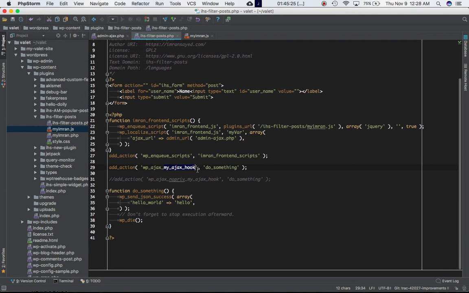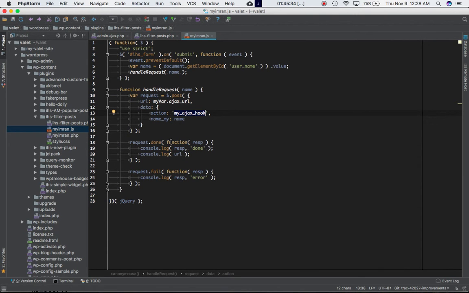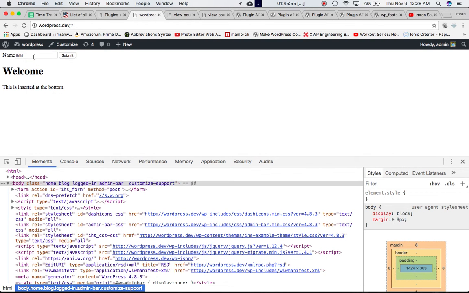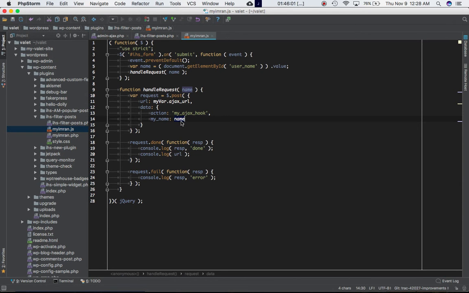So then this will go ahead and call our do_something. do_something is going to send the response back to JavaScript, depending on whether it's successful or not. And then next is name. Should I put my name? Because name my doesn't sound right. And then this will be equal to the name that is coming from here, whatever value the user has entered. So whatever value the user has entered in this input field, the same value will be available under name, because we are getting hold of that name over here, as we spoke about.